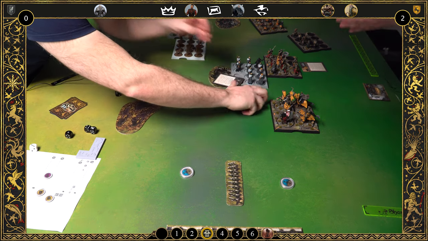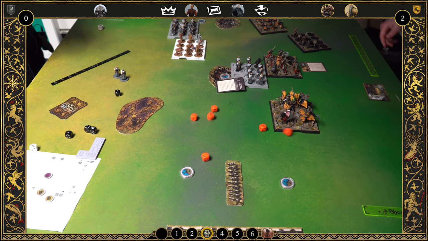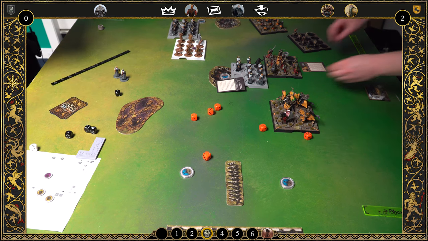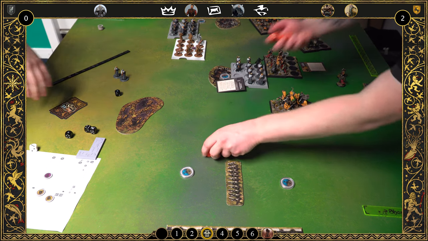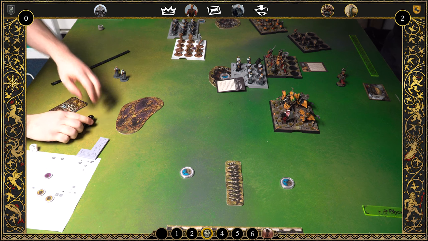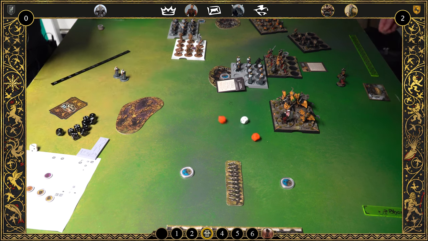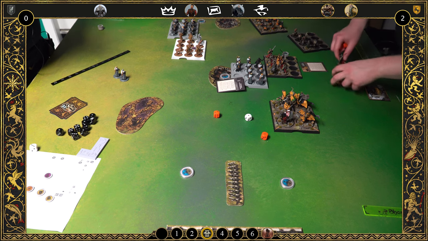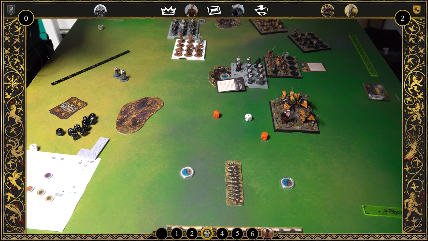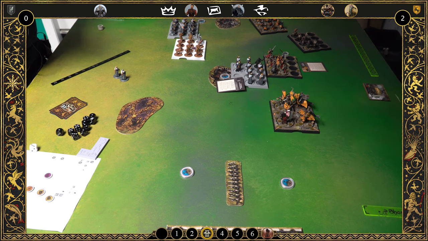Okay, so 6 of them. On threes. Come on, let's keep surviving. 2. Okay. Well, better than nothing. They just don't want to move, do they? Minus 1. Ooh, that's a fail. So 1 more. Okay. And that was the swords. Yep, swords.